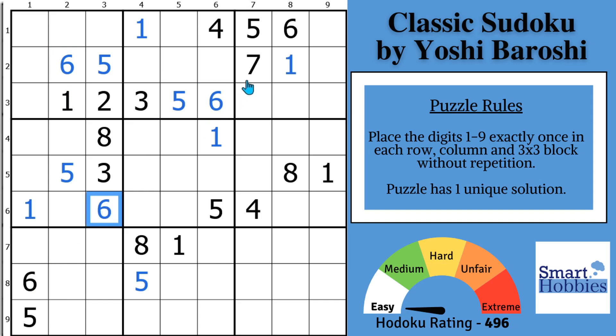How about the 7s? Well, this 7 cuts straight across row 2 — we can put a 7 right there. And then with these two 7s, we can put a 7 here in block 1. Then the 7s are going to act as a pointing pair here — they're going to be in row 4 or row 6 in block 4.